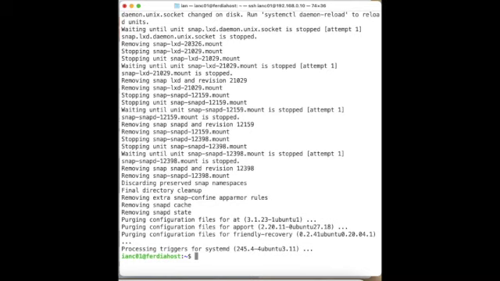So there, it's removed all those programs from my system. You can go through your system and decide what you want to keep and what you don't want.